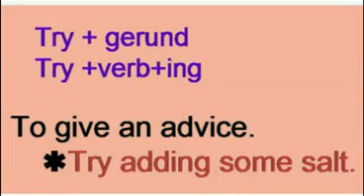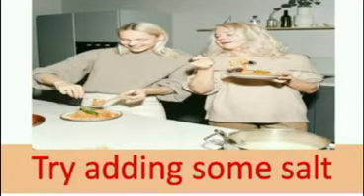try adding some salt. We use this in a situation like this. If you think that there is not enough salt in your food, so the food is not tasty, you can tell someone, try adding some salt. That is, you advise them to add some more salt. Then you think the result will be better. That means the food would be tasty.